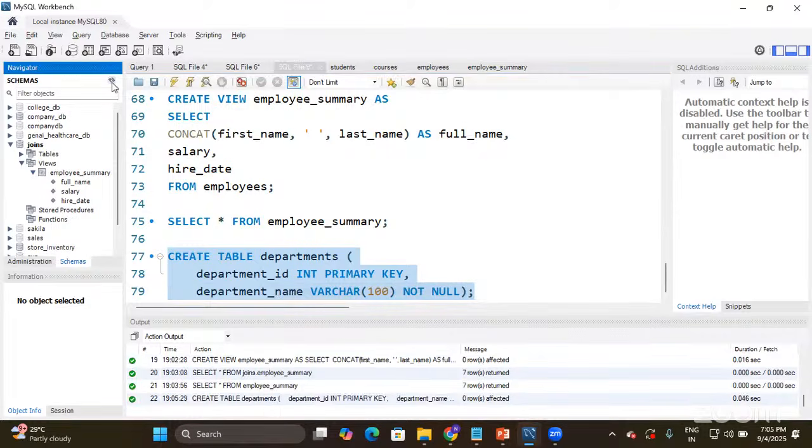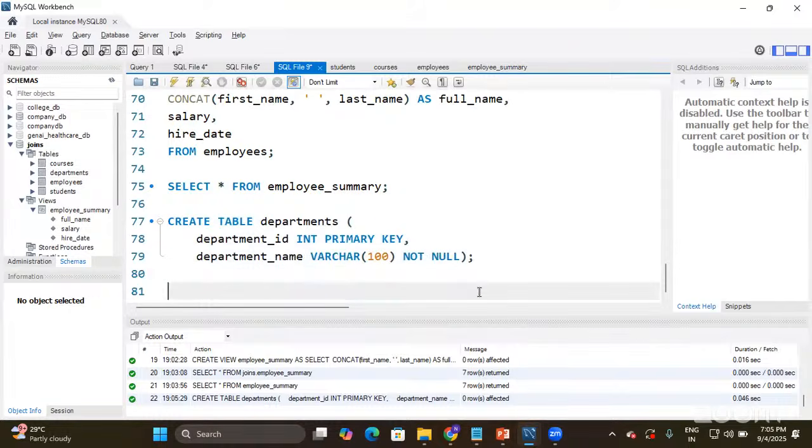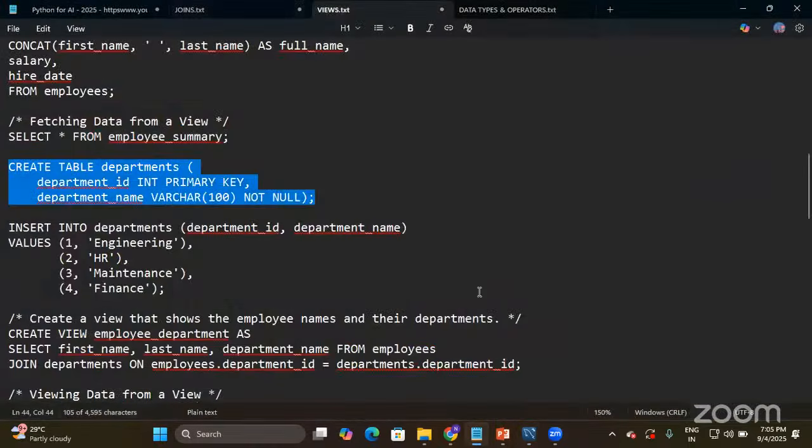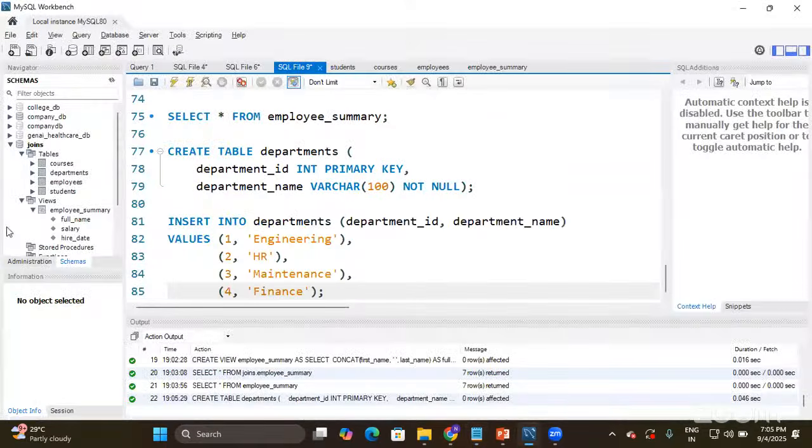I'll refresh. Let me open tables. Yes, departments table got created. Now, I'll start inserting the records into the departments table. What is the syntax? Insert into table name followed by the columns and the values.